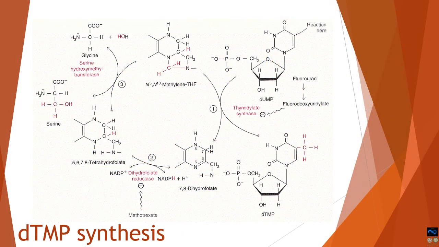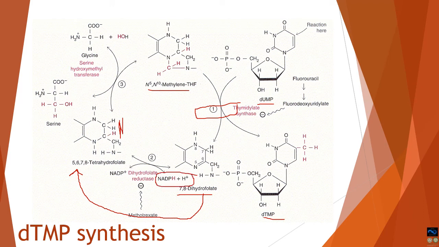So this is another way of seeing the same reaction. The thymidylate synthetase is able to convert the uridine to thymine, and in turn the N5N10 methylene tetrahydrofolate gets converted to 7,8 dihydrofolate, which is then regenerated to 5,6,7,8 tetrahydrofolate having 4 hydrogen atoms, and this regeneration is dependent on NADPH. NADPH is provided by HMP shunt. So dihydrofolate reductase, while converting 7,8 dihydrofolate to tetrahydrofolate, has to depend on HMP shunt for its functioning.